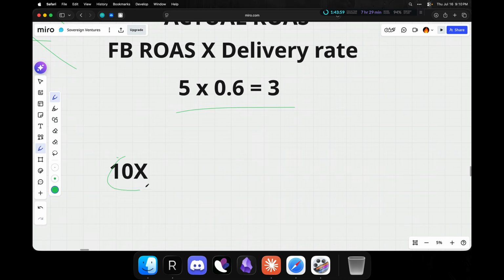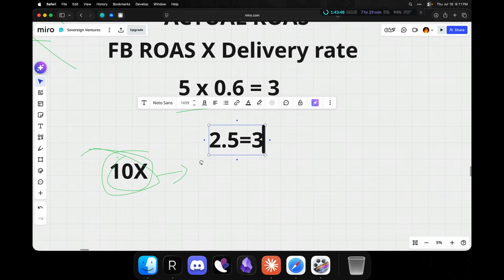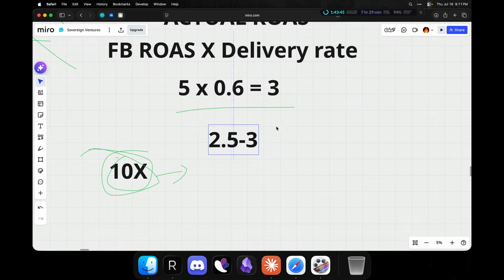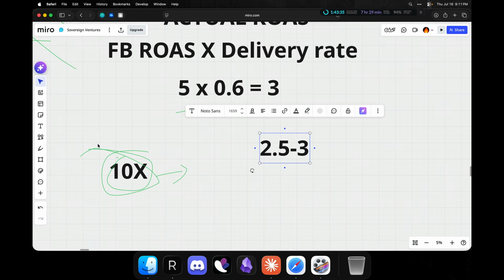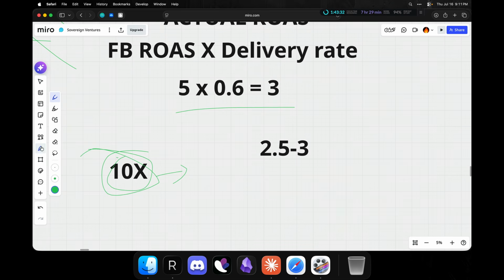If this was possible at scale, and this were to give you like 80% or 90% delivery rate, who the fuck is Mark Zuckerberg? They would be Zuckerbergs, right? So this is not possible. Eventually at scale, your ROAS will come down to 2.5 to 3. Okay. Anyone who has scaled to a reasonable amount of ad spend, I'm talking like 2 lakhs, 3 lakhs, 4 lakh rupees a day in ad spend, will tell you that this is what your ROAS will be at scale. Okay. It is not possible to get a 10x ROAS. You can get a 4x, maybe 5x. All right, that is arguably possible if you are very good at marketing.